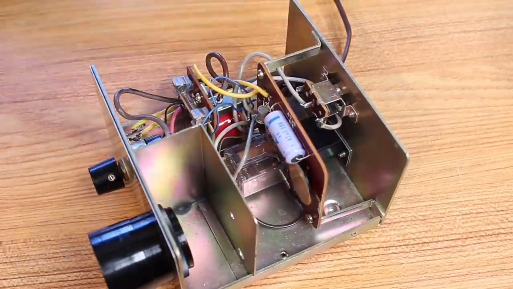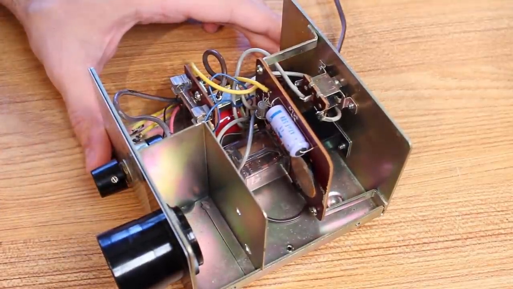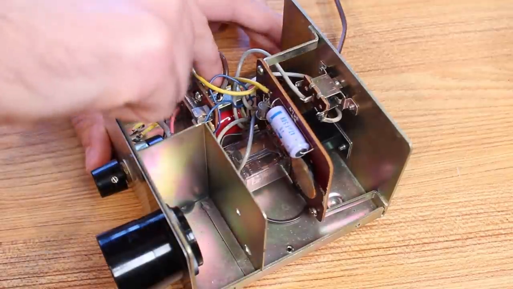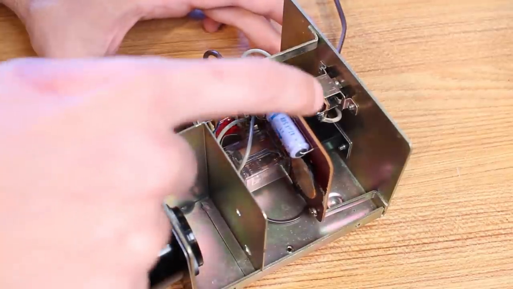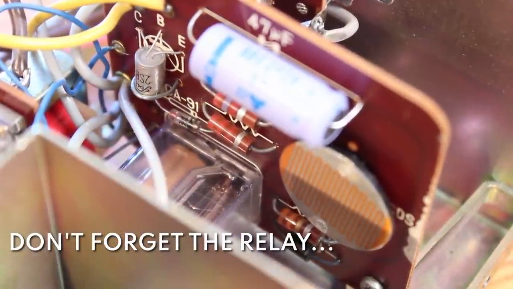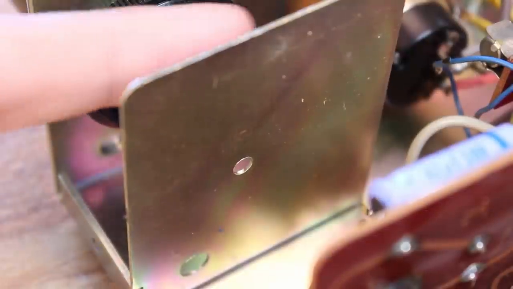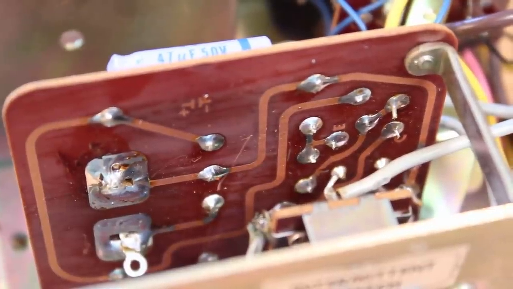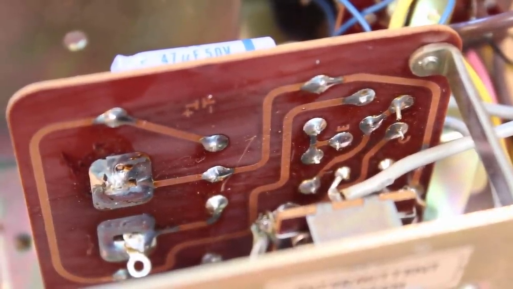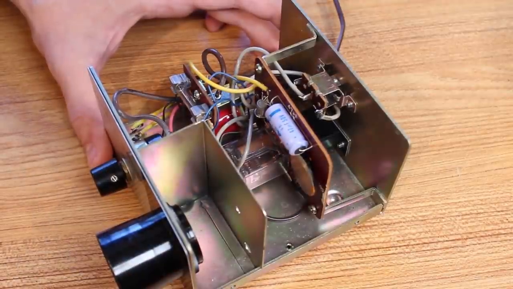And there's really not too many components to it. We have a fuse here. And by the way, I have unplugged it from the wall. So don't worry about me poking my fingers in here. I won't get shocked. But we have a fuse here. We have a little transformer back there. And then we have a PCB right here that has one transistor, four resistors, two diodes, a large capacitor, and the photocell. And the photocell is huge. But light can only get to it through this tiny little hole in this blocking plate right here. And the PCB looks to be fairly simple. It's just a single-sided PCB and all of the traces on the back are very visible. So I should be able to create a schematic for exactly what is going on inside of here relatively easily.